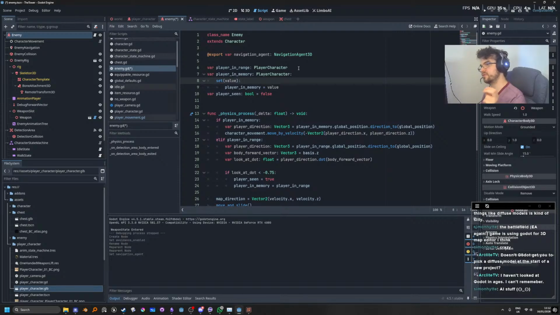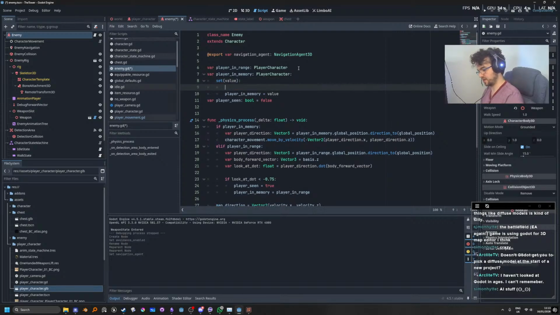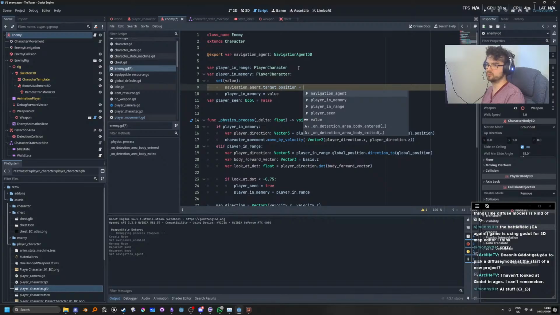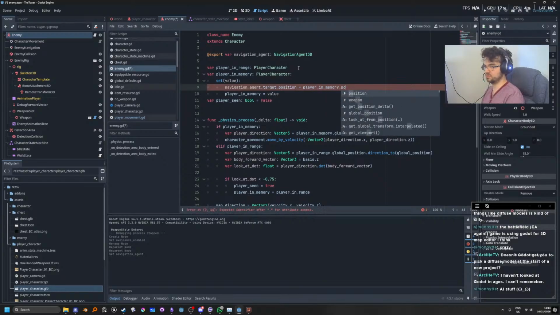And then whenever that is set, we want to set the navigation agent dot target position equals player in memory dot position.